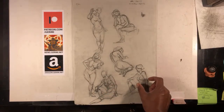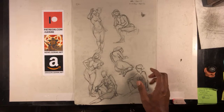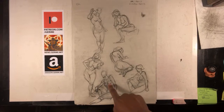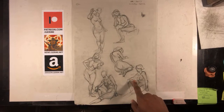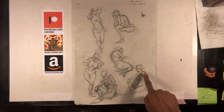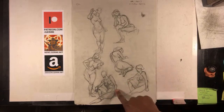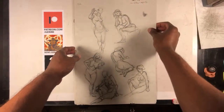I really can't remember if the model was intentionally turned more towards me, because I have it flattened back, turned a little bit more away from me in this pose. But I felt like there was some nice foreshortening going on in here, and I lost that. But in the process of losing that, I sort of cleaned up the silhouette of the figure a little bit. The one thing I did lose that I noticed here was the fact that she intentionally had this shoulder raised. I still have that, but you're not getting as much of that sense of a push as you do in the original drawing. But overall, this page works for me.